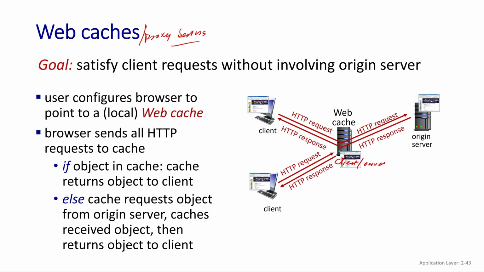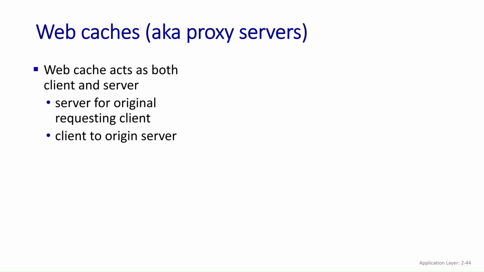So it's a server in this case, because in the second case it is providing the requested page, and in the first case it is acting as a client, where, in case of not having the requested object cached, the request will be forwarded to the original server. Okay, very, very important. The internet is densely populated with web caches. Why is it important? We'll see.